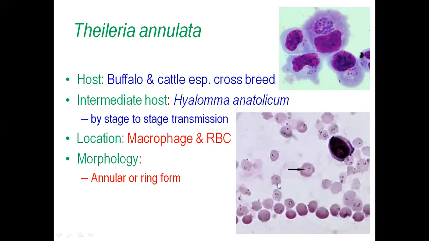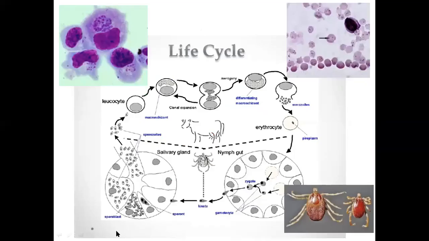Okay, so if you see their morphology, they are annular or ring form. They are a bit round as compared to Theileria parva, which are a bit rod shaped. Here they are a bit annular; if you imagine a parachute, this is the top of that parachute and these are the strings, just like this one. This is a very heavy infection by Theileria. Okay, now comes the life cycle. Understanding the life cycle will help you understand the pathogenesis. Please, I want your undivided attention here.